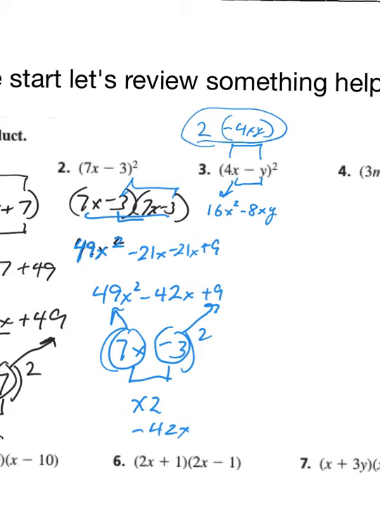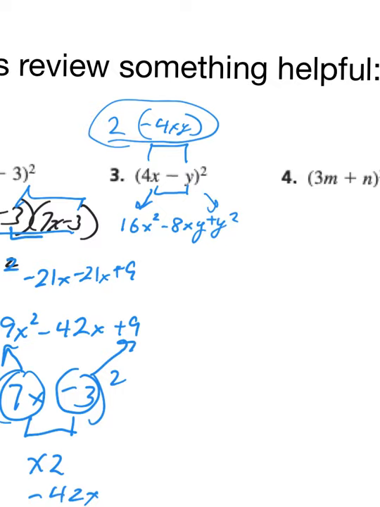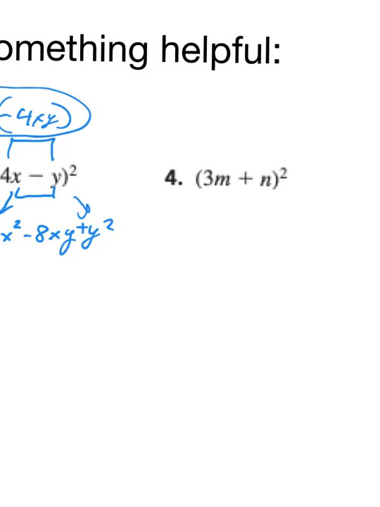Let me make a little bit more space there. So that's going to be plus y squared. All right, so that's the pattern. Again, let's do one more like that, okay? So again, first term, square the 3m, and you get 9m squared. The middle term, we get from multiplying these two together and doubling it. So 3mn times 2 is 6mn. And then the last term is this one squared, right? And that's going to be plus n squared.